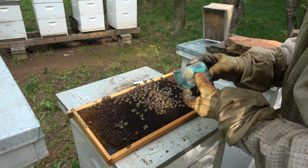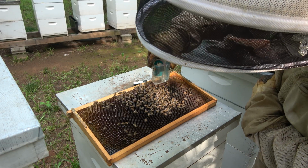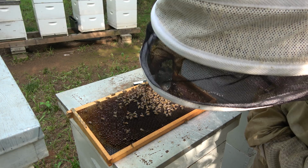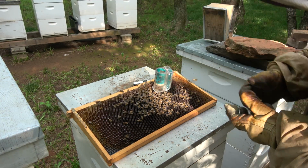So we'll get our catcher and just set it right on top of her and try to get as many of the workers out as you can. And you just capture her in there. So there she's caught.